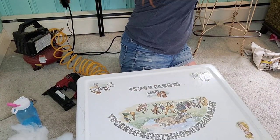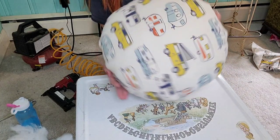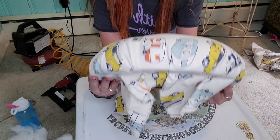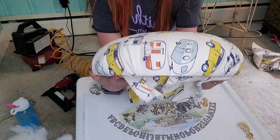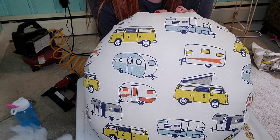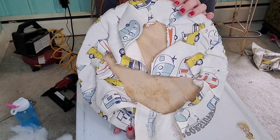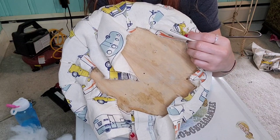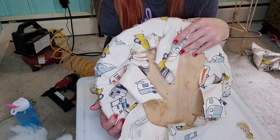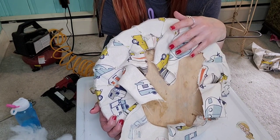I kind of finished it — let me show you, but you're going to laugh because I overdid it. I got it on but I took a lot of stuffing as I was going and this thing is thick — I made it way too poofy, but it will make for really comfortable seating. The back's a mess; I need to add some more staples in the back and then trim all the excess off just so I can get the seat on. Next step is just to add a couple more staples, trim this off, and then screw it onto the seat base. Almost there.